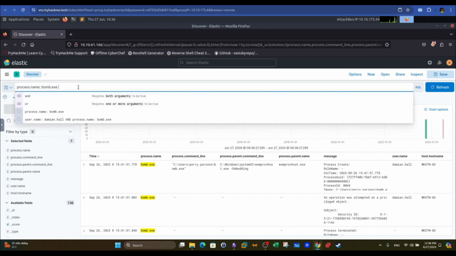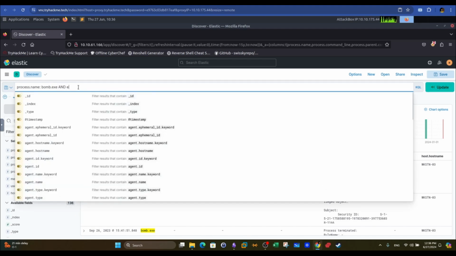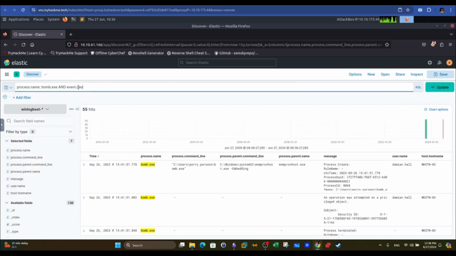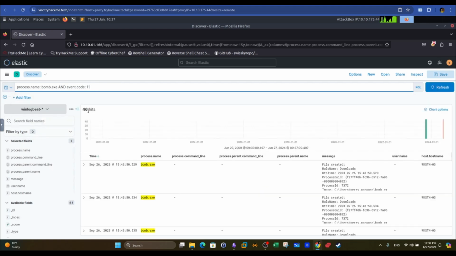So we're going to need to use a filter here, event code, it's going to be 11 for file creation. Oh, nothing, because there is a typo here. 46 hits.